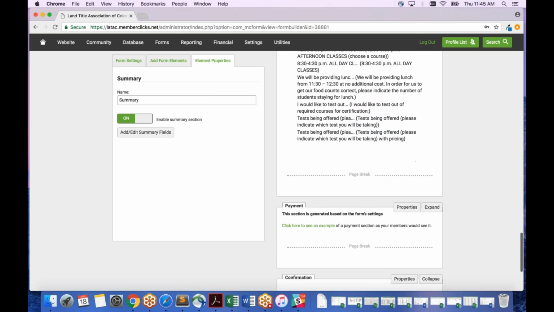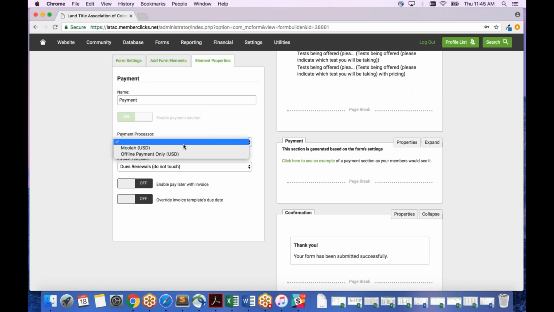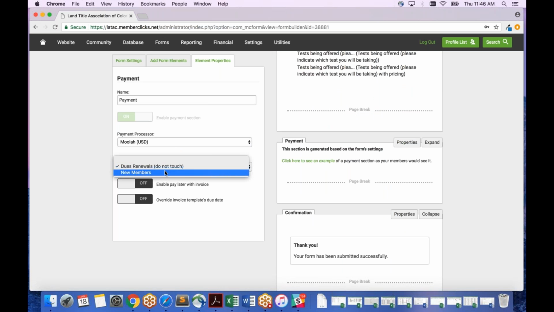Okay. Then payment. We need to make sure we choose our payment processor, our invoice template, which these still need to be made. And you heard from them, right? We're good to go. Yeah, I think we're good to go. We'll double check. I can check in the system. And then we can pay later with invoice. She emailed me either last week or this week. I mean, yeah, we've been approved. Cool. Awesome. That's exciting.